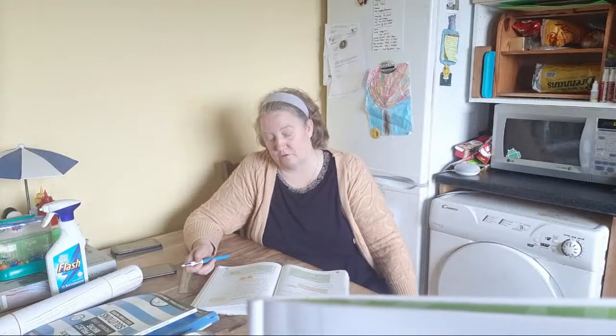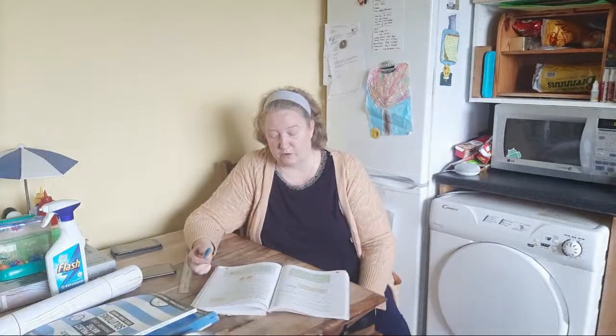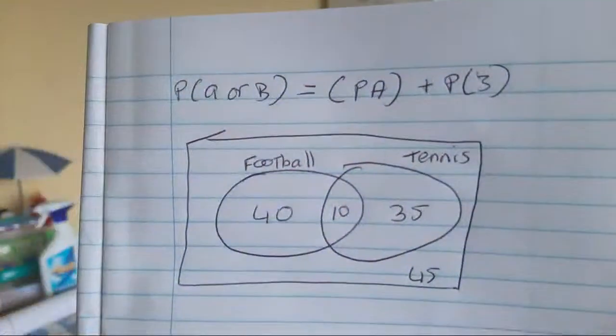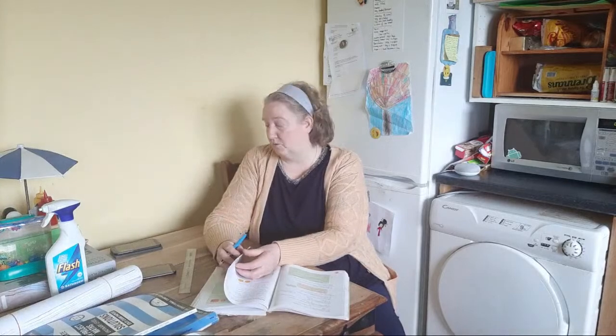So all your probabilities are going to be written as a fraction over 130. So once you've written them as a fraction, for example, both football and tennis will be 10 out of 130. But make sure you reduce it down to its smallest fraction. So 10 out of 130 is 1 over 13. And you can do that if you put it into your calculator. Top divided by bottom, the calculator will give you the smallest fraction possible. Your calculator will do that for you.